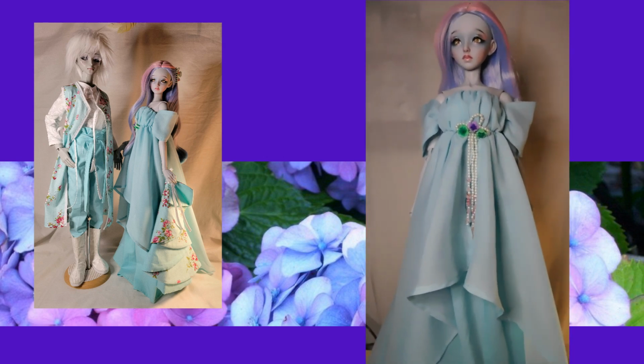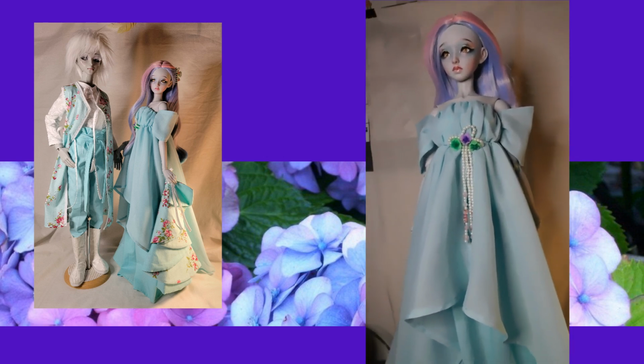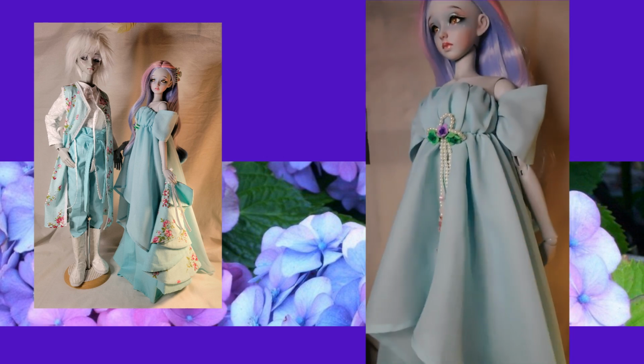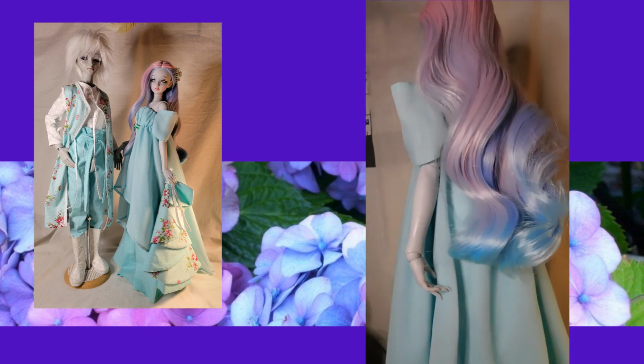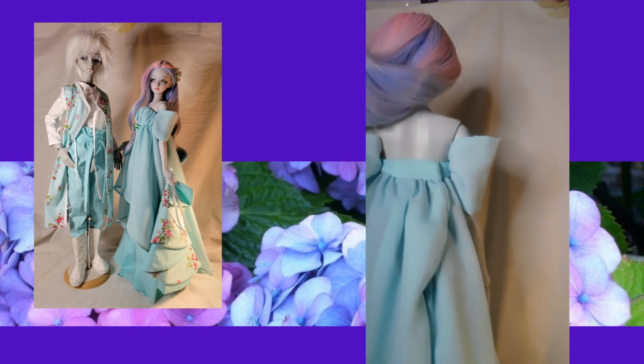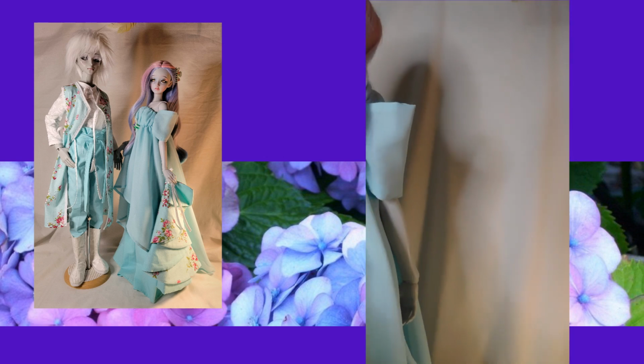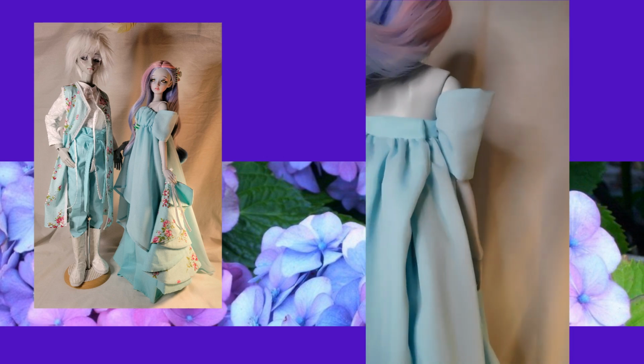And feel free to make any other adjustments that you might happen to like. We'll swing her around now that the cape is off and move her hair. And that's what the back looks like. And it did end up being a little bit big, so the overlap is a little bit more than I had planned, but with the fullness of the skirt, it still looks all right.